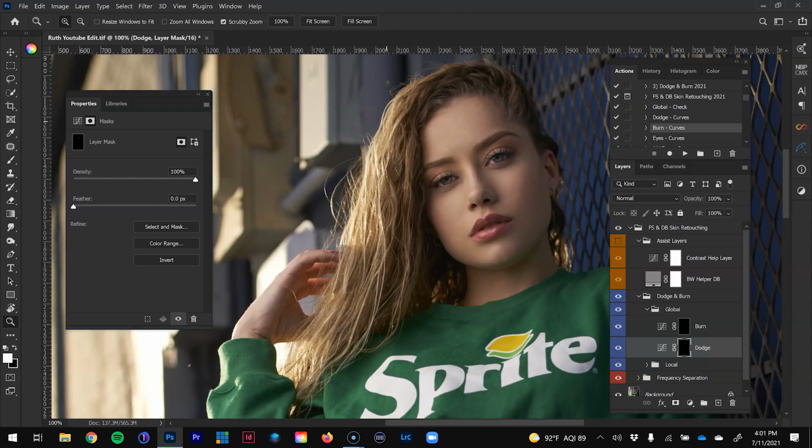Now I'm going to go ahead and move on to the hair. The difference that I'm going to make here with the hair is I'm going to change the flow to about, you know what, let's go 8. And I'm going to make sure that when I'm doing this, I'm only brushing in the areas of the hair that already have those nice highlights. So I'm going to try to stay away from the shadowed areas.